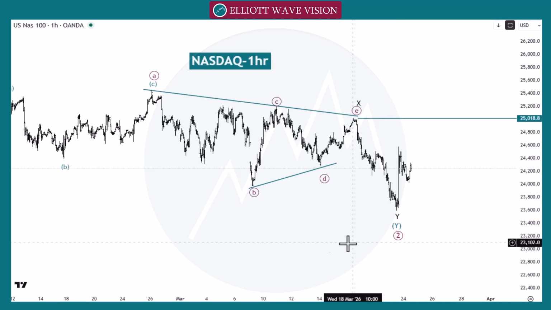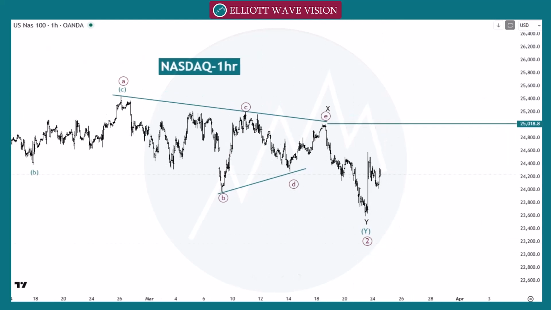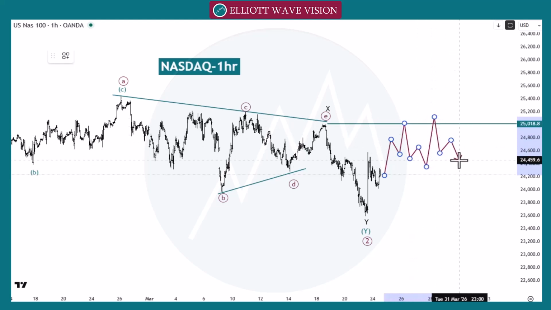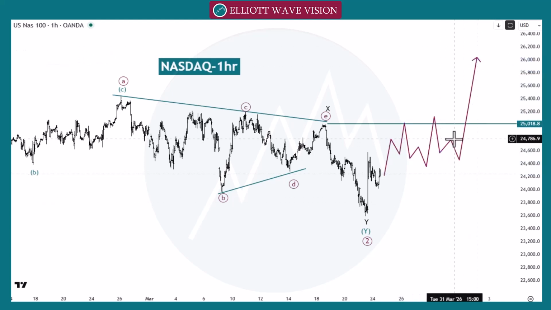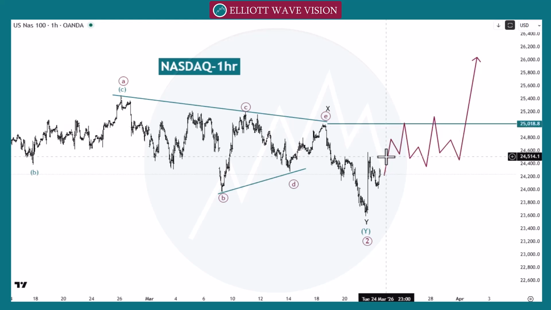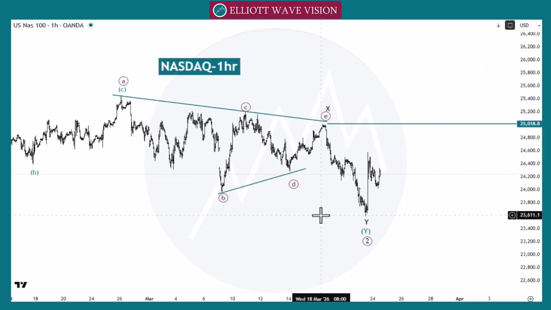But if this is the case, then we need to wait for the proper impulsive move like 1, 2, 3, 4, 5, arrival, reaction, first high above level A, B and C, the bullish classic trading level pattern. Then we will go towards the 26 in 1 hour time frame and then 27 step by step with this wave B. For the bullish side, we need to wait for this classic trading level pattern at 25. For the bearish side, that's possible.